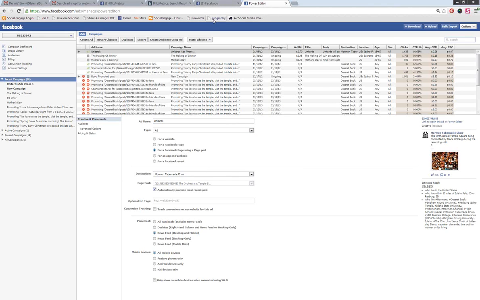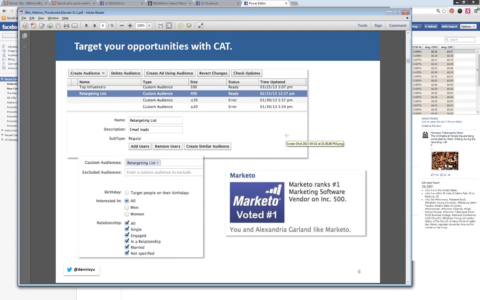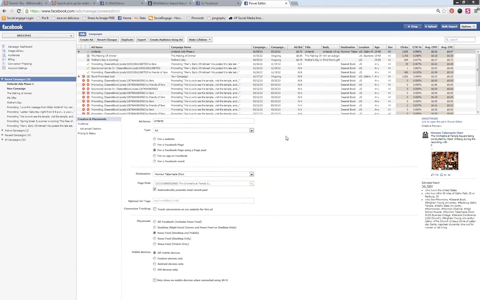So what you do with your test to prove the ROI is half of this list. Just randomly take this list, cut it in half. Half of the list you show ads to, meaning you show this page post ad, or you promote a particular post, or whatever it is that you're trying to do. But I prefer a page post ad, which is this one here, right? For a Facebook page using a page post. I'm using Power Editor right now, right? You see here, facebook.com/ad/manage/Power Editor. So half of the people in your email list are seeing this message. The other half don't see the message. That's your control, right? Test versus control. That's an A/B test, right?